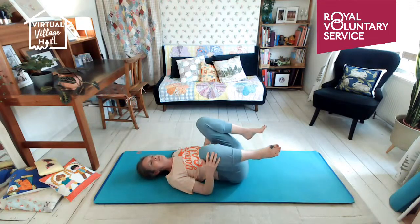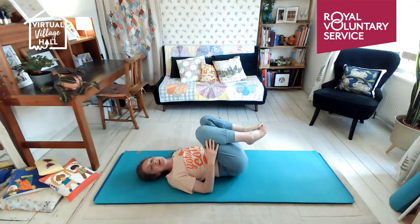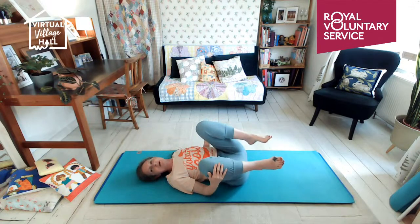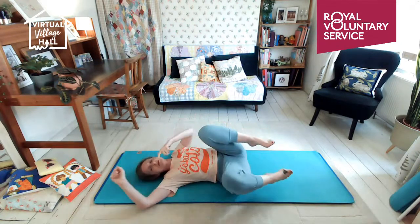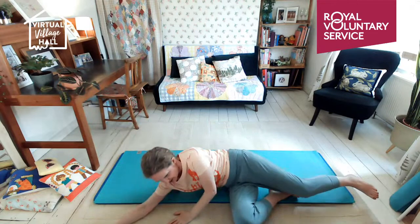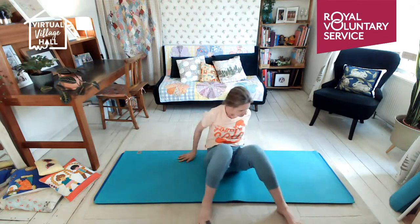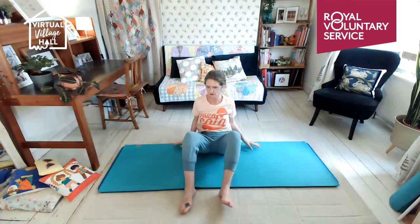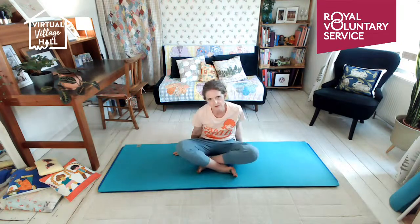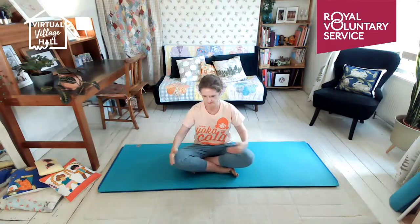So either way, a bit of rocking is nice. Breathing a little bit deeper, just letting everything calm. And then we're going to roll onto our sides and take ourselves to sitting. So you might be sitting on your mat. You might be sitting on your bed. I'm going to go for cross-legged, but you could have your legs out that way or straight ahead, or one out and the other in.